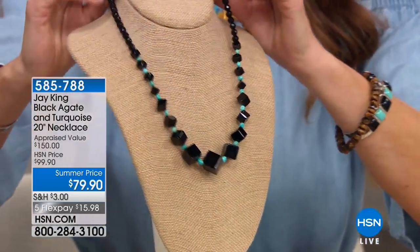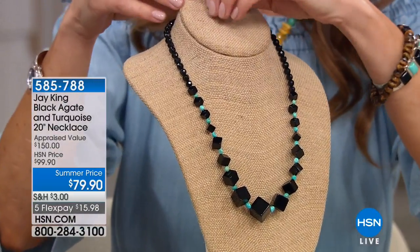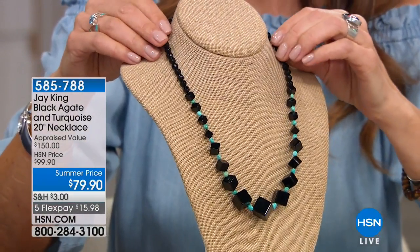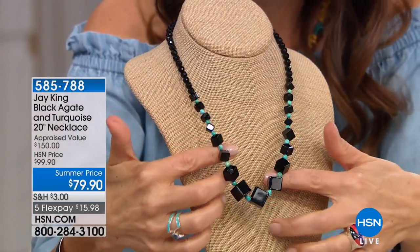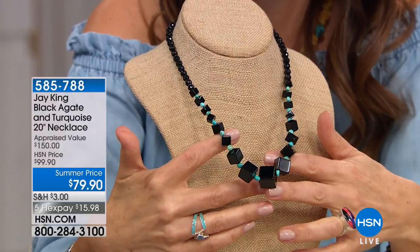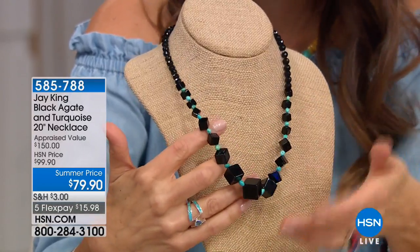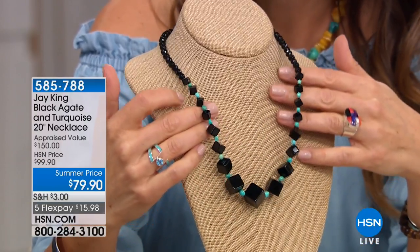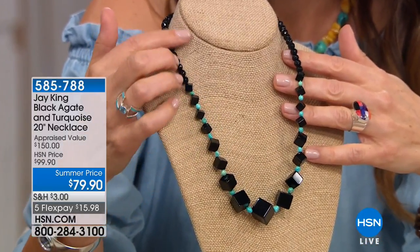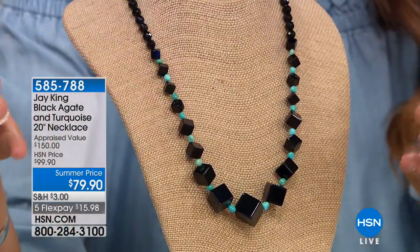My artist told me if I ever do this again they'll never talk to me again. See how they're drilled — you have to drill from pointy side to pointy side. Do you know how hard it is to do that? Getting the cubes to hang right is a nightmare. These all hang right, but there's a whole pile of broken cubes. This will not be coming back — they won't even let Jay make it again.